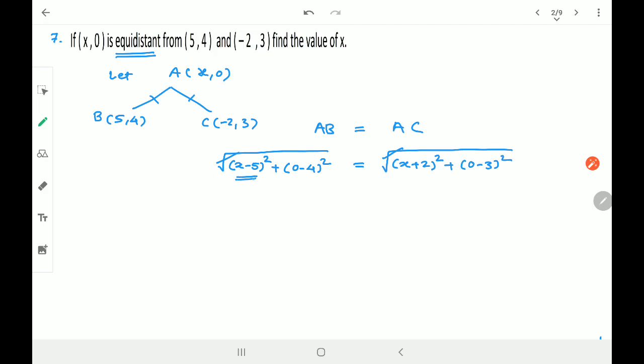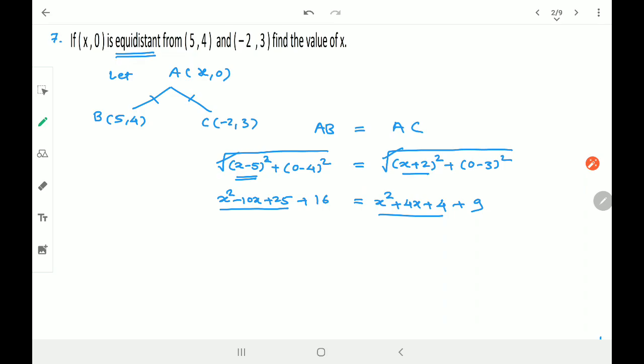Now (x minus 5) the whole square. Please make sure that this square and square root won't get cancelled separately, because there is a plus sign in between. (x minus 5) the whole square is x square minus 10x plus 25. I don't think I need to explain how this has come. It is (a minus b) the whole square, right? Here again, can you tell me? It is going to be x square plus 4x plus 4. I'm just hoping that you are understanding this expansion. It is (a plus b) the whole square, plus 9, of course.